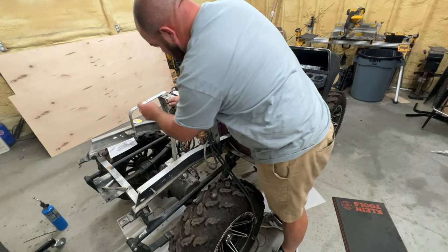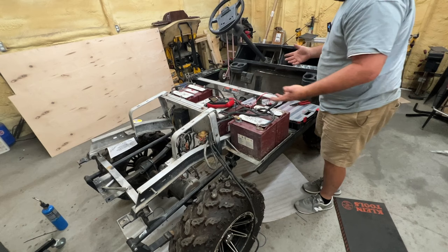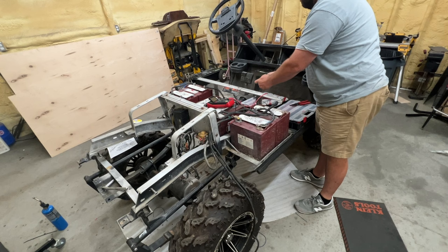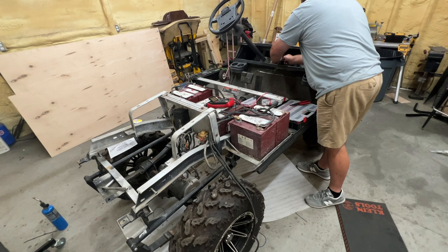Went ahead and plugged the controller back in. I don't have a resistor. I'm going to get a resistor. It didn't have a resistor to begin with, so I'm almost like, screw it, let's see if anything happened. It's in run. I have the blue wire here and the black wire, but it should have been orange, hooked up. That is for forward or reverse, I can't remember. Okay, that's there. I'm gonna hook the blue and green up here. That's gonna be like the key switch. And let's see if we get anything.